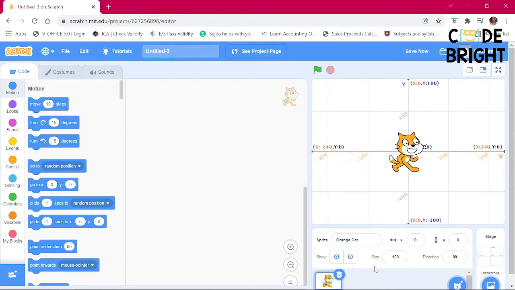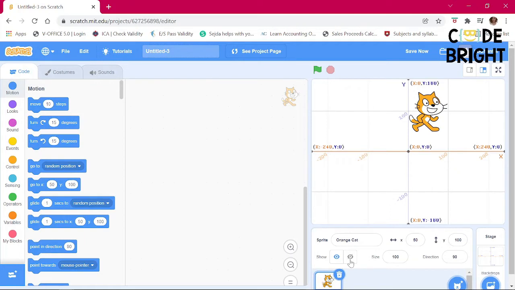The reason I choose this backdrop is to enable you to understand the X and Y axis. Right now, the sprite is at the position of X is 0, Y is 0. By changing the number, you will see the sprite changes the position in the stage area.